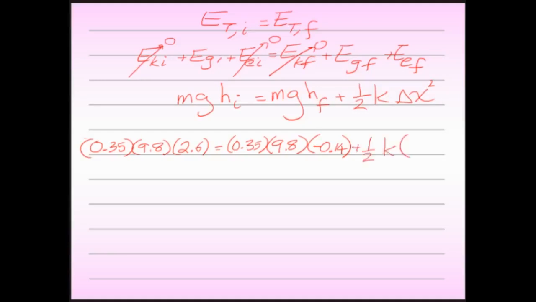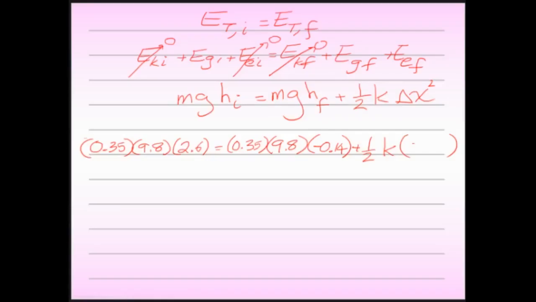Does it matter if I put this one as positive or negative 0.14? Not really, because it's going to be squared. It does matter sometimes with the force, but not with the energy because it's got to be squared. Although, by the way, any university will be very adamant about you still deciding which direction is negative or positive. And if you decide to be negative, you have to plug it here as negative. But since we are squaring, I'm not going to care because it's a magnitude thing.